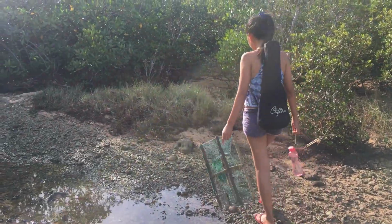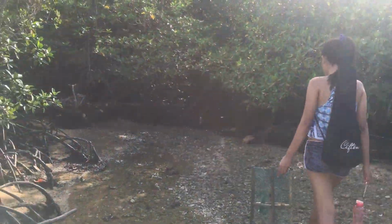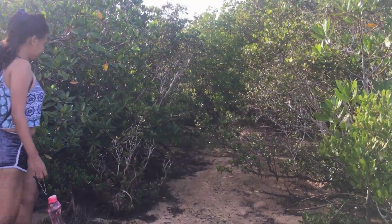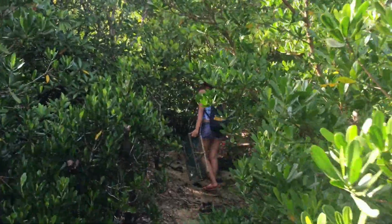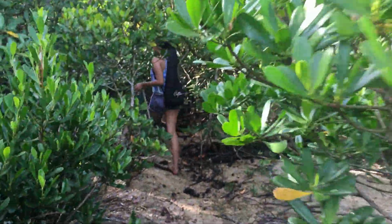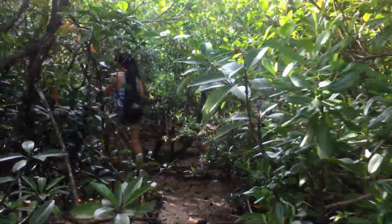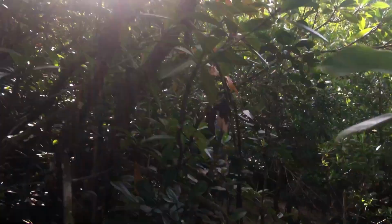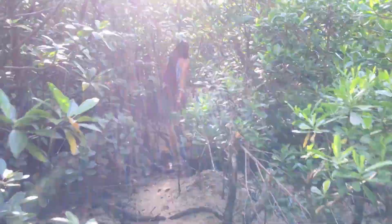So we are now entering the mangrove system. No, don't go that way. Go this way, the right way over there. Yeah, let's go here. We have to enter into the heart of the mangrove forest, and it's just the two of us, so this is gonna be a challenge. And if we can't get any, I would cry.